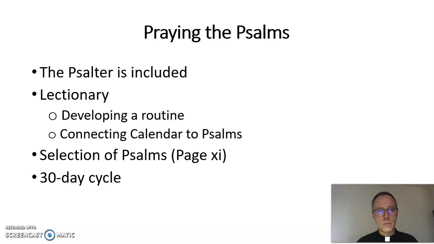The selection of psalms begins on Roman numeral page 11. So we can pray the psalms according to our own needs and interests. If you go to that page, you will see it broken down into different categories. So when we're feeling thankful, we can pray a psalm of thanksgiving. To increase contrition for sin, there's the list of the 7 penitential psalms. To meditate on one of God's attributes, you can pray a psalm which is specifically designed to address those divine attributes. There's also the 30-day cycle, which allows us to pray the entire Psalter in 30 days.